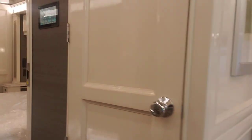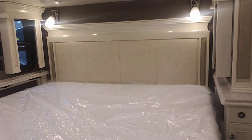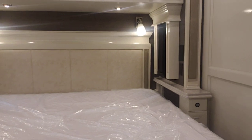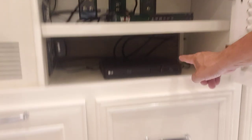So moving on to the bedroom, king bed. That is a large king bed. It's actually residential, it's not a camper size. Memory foam. And then Tiffin always puts their electronics back here in the bedroom. They all come with the Wally box and then a Blu-ray DVD player.